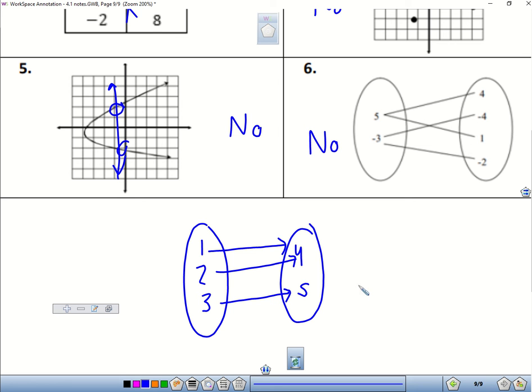Yes. So the idea here is that it's okay to have two x values go to the same y value, but one x value can't go to two different y values. So this is okay. It's just the x has to be going to its own. There can only be one arrow coming out, but there can be the arrow going in the same direction though. You can go to the same destination, okay, but you can't go to two destinations at the same time. Does that make sense? Okay.